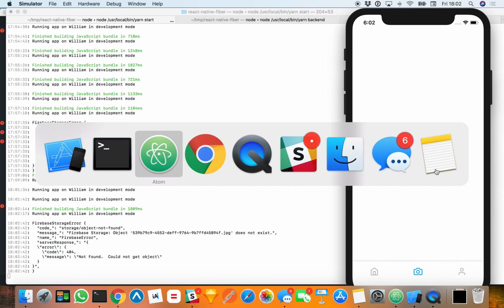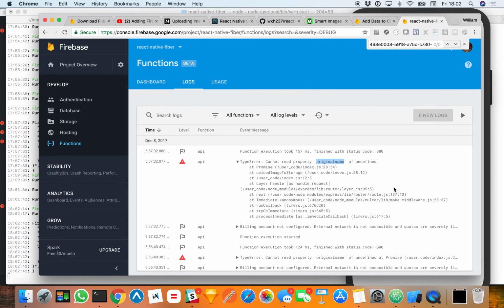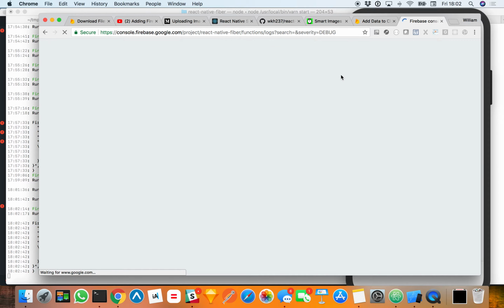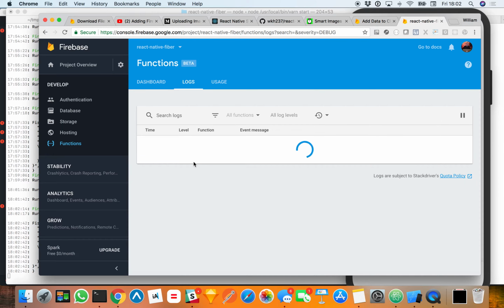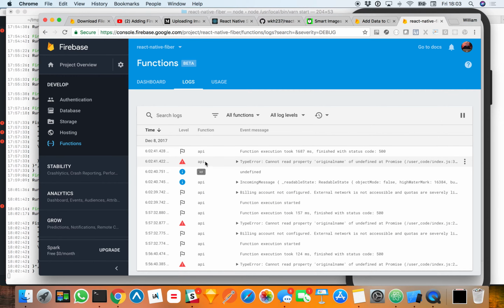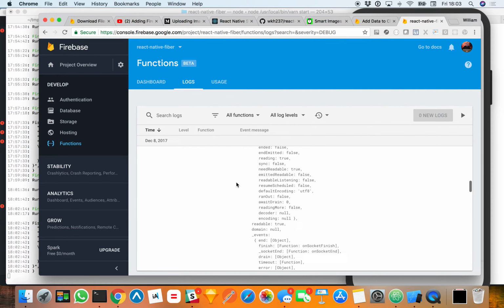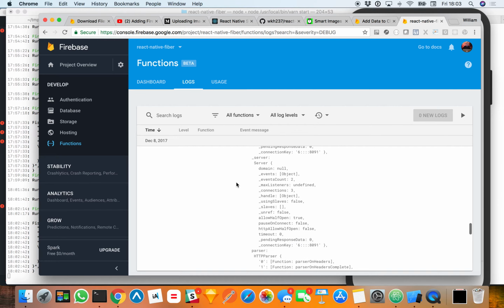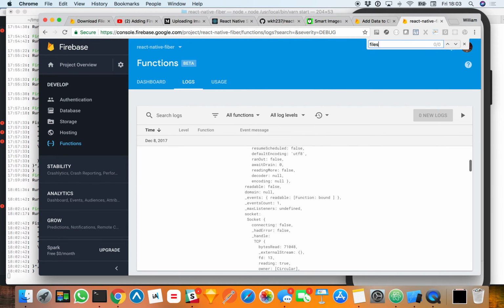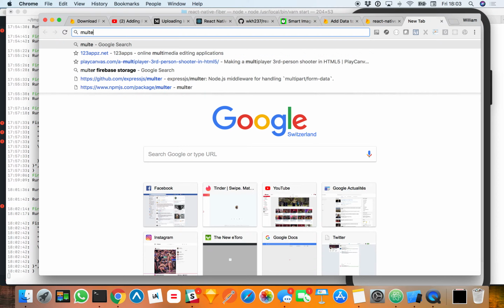Okay, so the image was not stored properly. What does the log say? Undefined. Okay. Let's look.